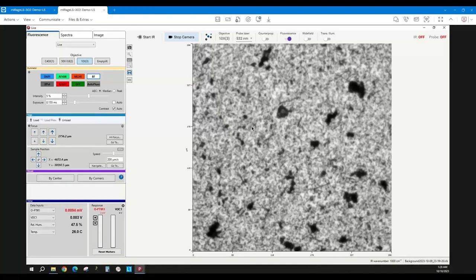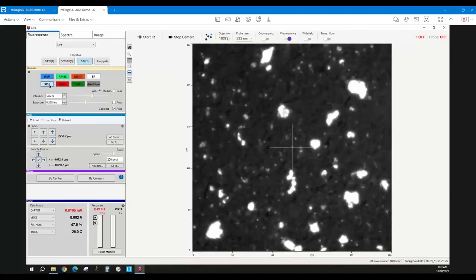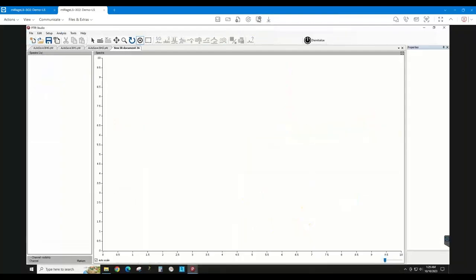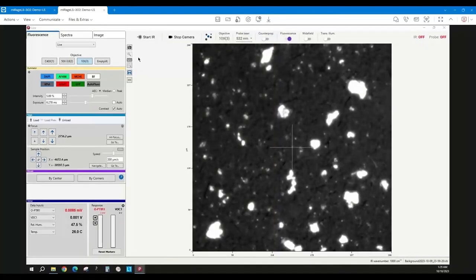So here we are. That's our live image. We've got some particles on a gold-coated polycarbonate filter. That's our bright field image. I'm going to switch over to the cross polarizer. In fact, I didn't need to turn the fluorescence off. You can see now, this is a good example of how the cross polarizer really helps light these particles up. Why don't we go back to the other screen, and as always, let's create a new document. Come back here. So I'm happy with that.